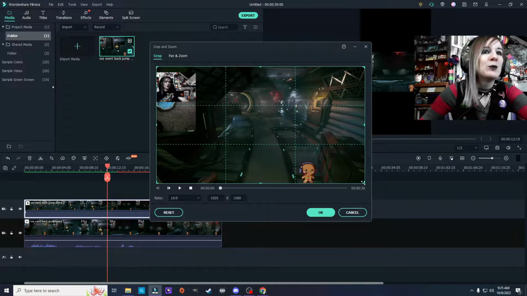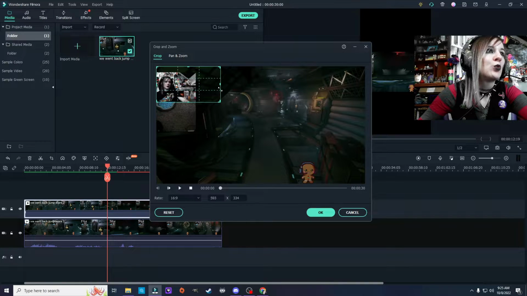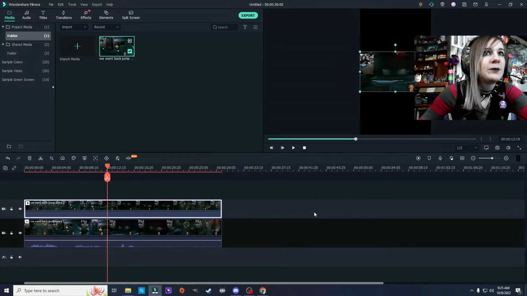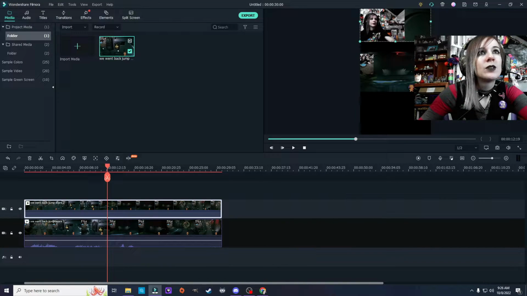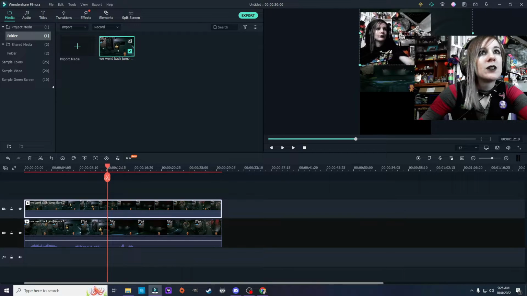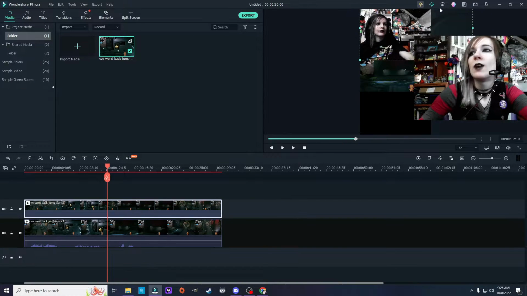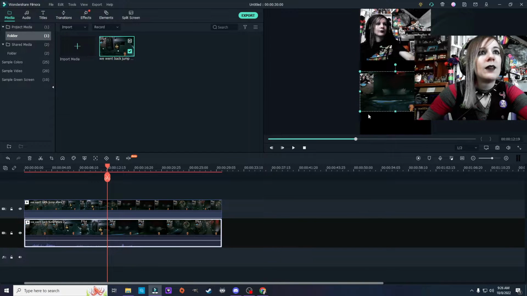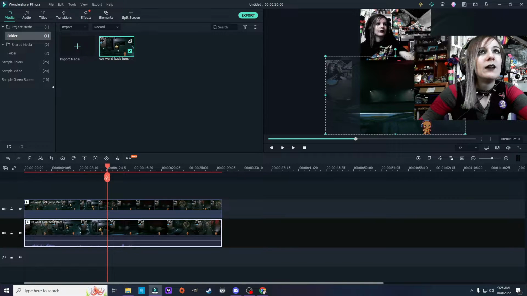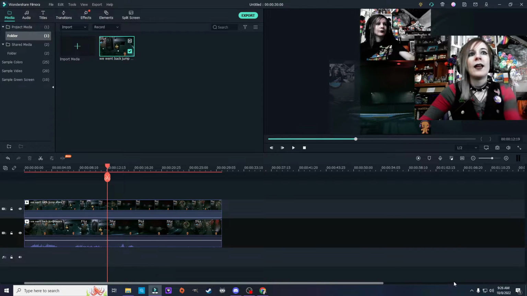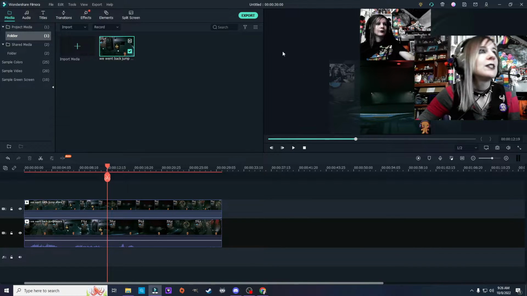I go to crop and zoom on my editor and I just literally whoop it down so it's literally the bottom of that. So that way, this one I can make fit first. Make this one fit first. Like that. So you have one on top. And then make sure this one fits under that. Put it in the middle. And that's it. That's all I do in a video editor.